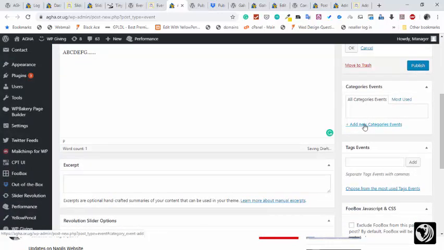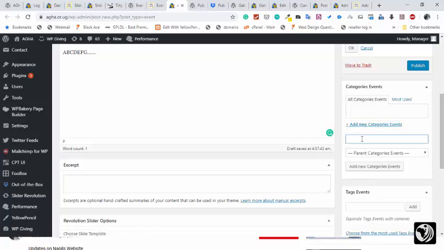Then of course the categories that are very important. You need to always add a category, and once you have added a category, you can always reselect that individual category to point towards particular events. So perhaps this category could be internal events, right?